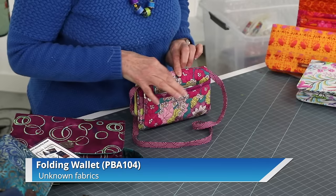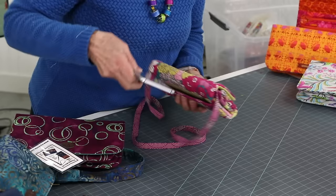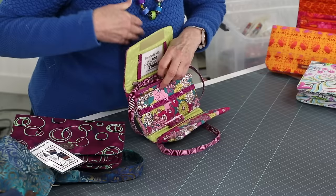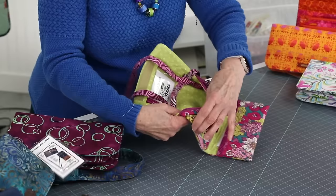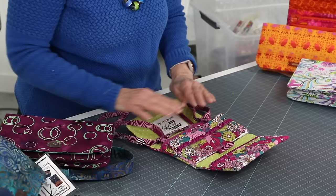But you've got the ability to put a phone in there. And then it opens, and you've got a place at the top for your ID or your driver's license. You've got a handle that you can wear the bag crossbody. You can pull up on it and carry it as a handbag, or these handles attach with little hook and eye fasteners here. You can take it off completely and just put it in your bag without the strap at all.